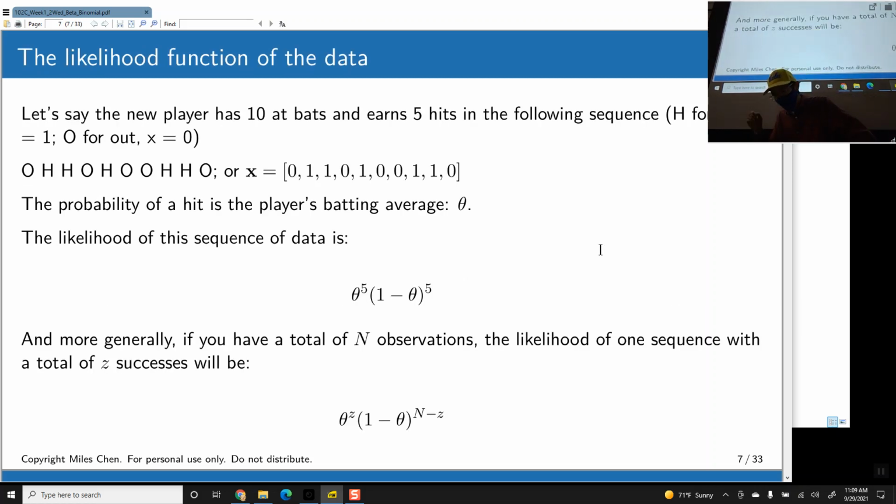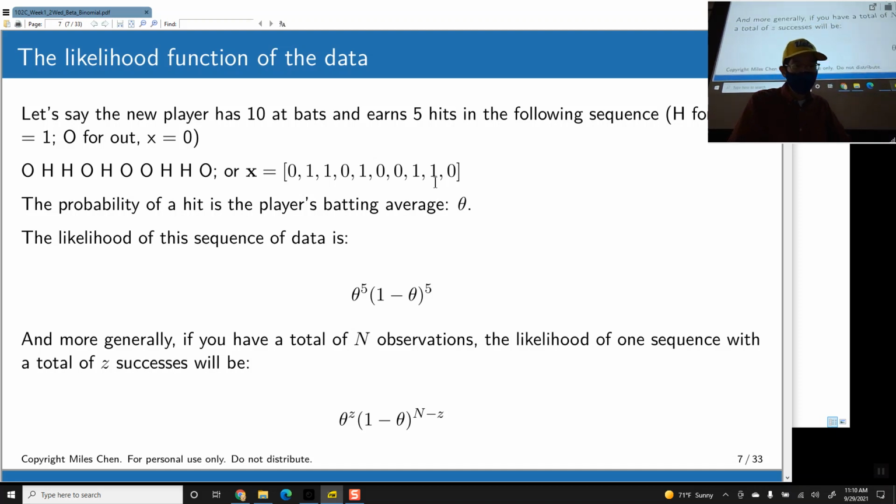Okay, so again, let's say we get a brand new player. We've promoted this player from the minor leagues. This is their major league debut, right? We're real excited. And maybe in the first 3 games or first 4 games, they get a total of 10 at-bats, technically not the same thing as a plate appearance, but they get 10 at-bats, okay? And out of their 10 at-bats, they get 5 hits. So it's like the first 3 or 4 games of the season, they have 10 at-bats, they get 5 hits. And so everyone's really excited about this rookie player, their major league debut.